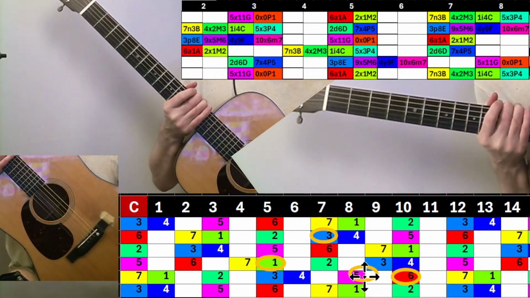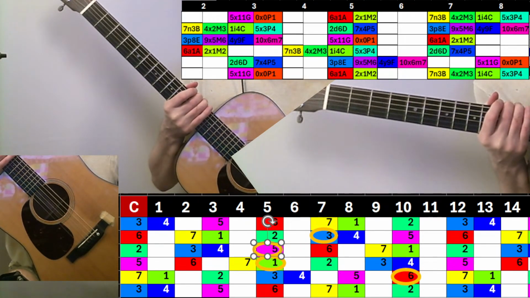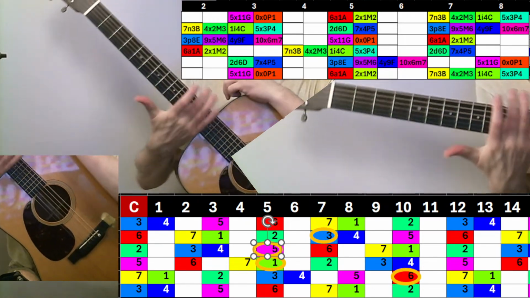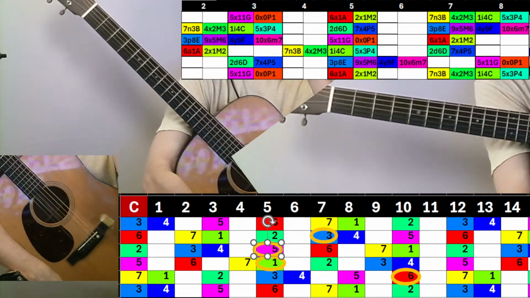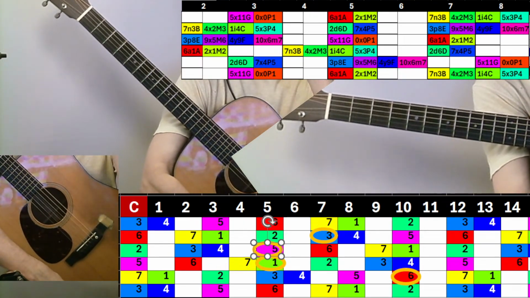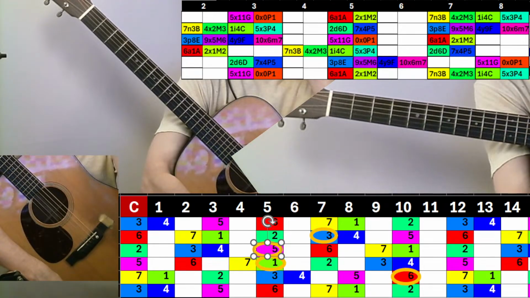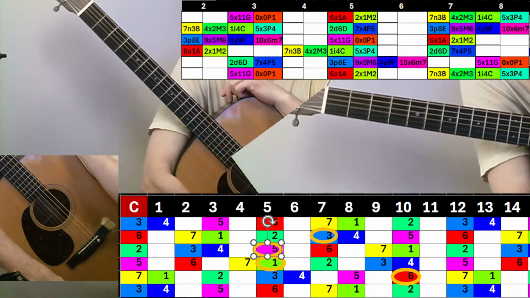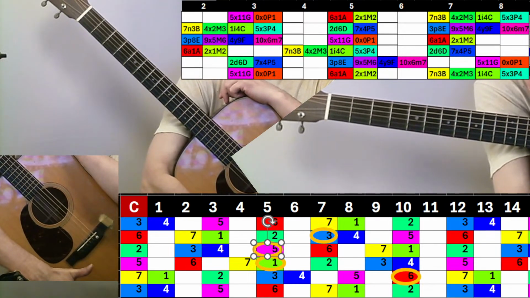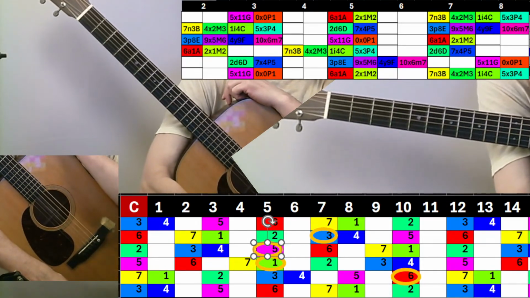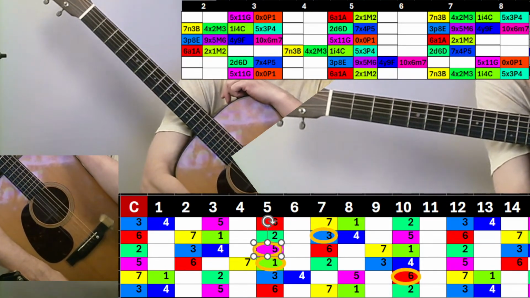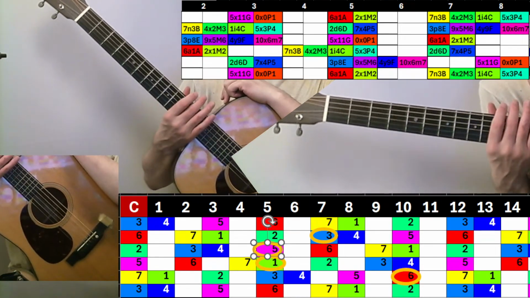Now I could try to grab this one, but I probably won't be able to do it. So I'll probably have to replace, maybe I can get that one. So let me just think about it first though. If I was to grab all of those, that would be an A major 7, but I already said what I want to call it. So the distance from the Aeolian is going to be 10 notes away. So it's 10 notes away: third modal whole step, sixth modal half step, which is the 7th scale degree.